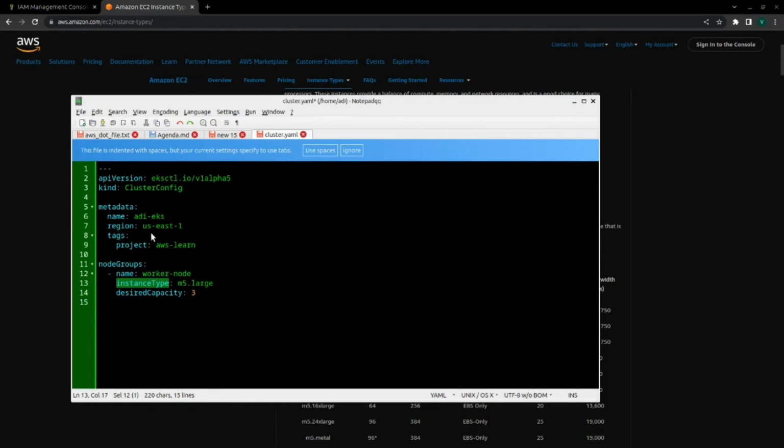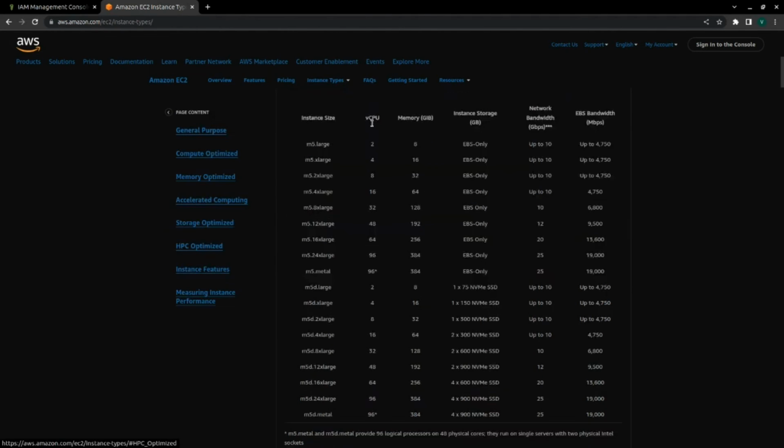The region is US East 1. And these are the node groups. I have a capacity of 3 nodes, the basic high availability, 3 nodes, like an availability zone. And there's a reason behind me using M5 large. That's because we have something specific to memory, just 8 GB, and basic bandwidth, not much of a load.